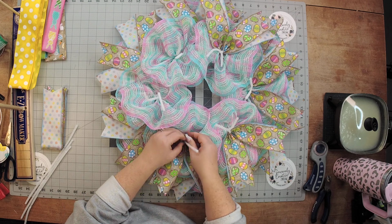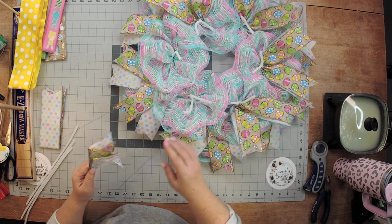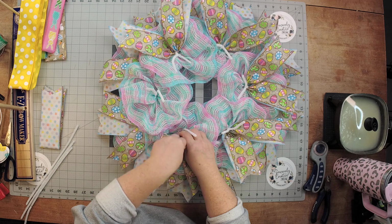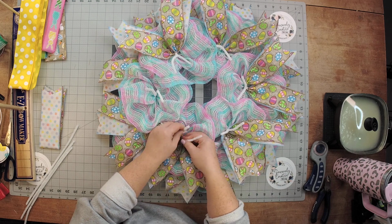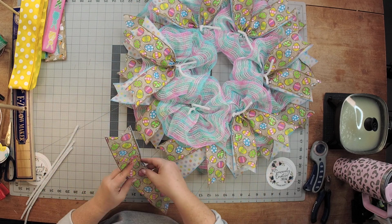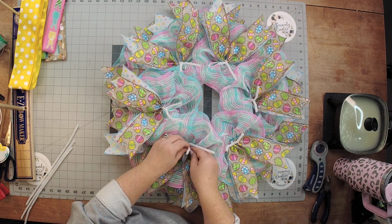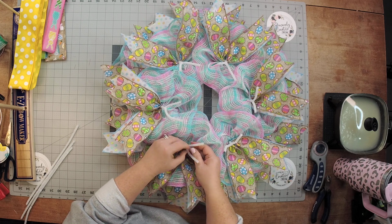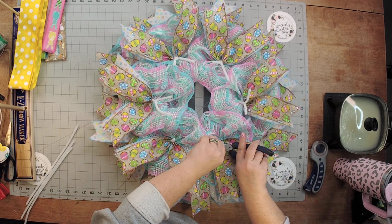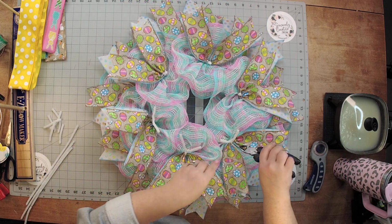Put it right down in there, don't let it just float in there, okay? Put it right down in, nice and tight. Crisscross, twist, twist, twist. There we go. Nice and tight. Now I want to make sure that that's nice and tight and I'm twisting about 7 or 8 times so that when I do that lift up and spread apart thing, it doesn't come undone. I want to make sure that it stays in place.